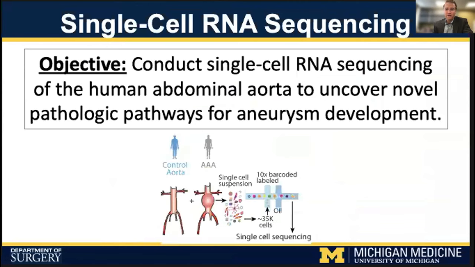For our work, the purpose of our study was to conduct single-cell sequencing on human abdominal aneurysm tissues in order to uncover novel pathological pathways for aneurysm development. Specifically, we sought to examine the transcriptional landscape of human abdominal aneurysms to determine cellular alterations during AAA pathogenesis. We collected fresh aortic tissue samples at the time of open aortic aneurysm repairs, as well as repairs of non-aneurysmal patients. We isolated six human abdominal aneurysm patients and six non-aneurysmal control samples, with patients ranging in age from 55 to 75 with relatively equivalent cardiovascular comorbidities.